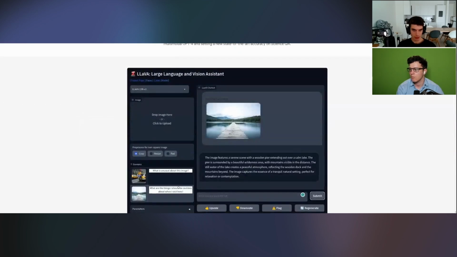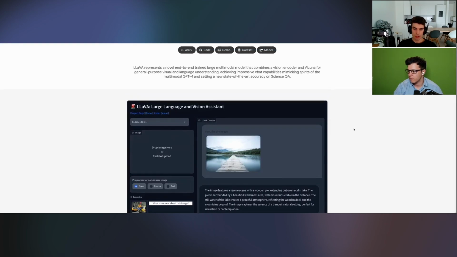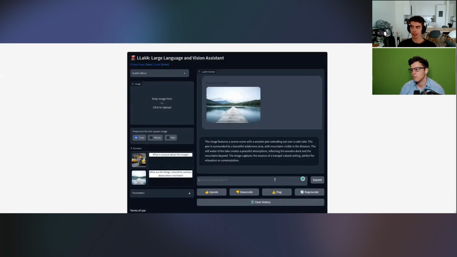Was MiniGPT-4 bad, by the way? The dataset is all wrong. I saw a video of you talking about that, and they replied to me saying they don't think that's a big issue. Of course, it's a limitation, because creating a correct dataset without hallucinations, with thousands of examples, is hard to do by hand, especially for a research group at a university. So it's full of hallucinations. They say it's not so bad because you're still able to align the features between images and text. But when I was using it, a lot of the time I noticed hallucinations in the output.